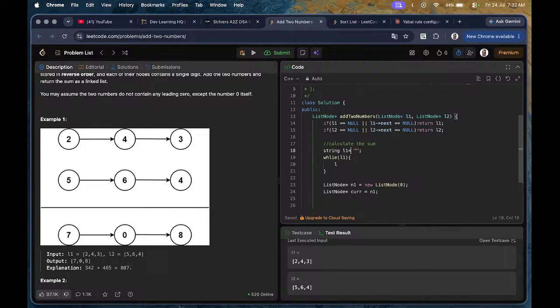And then someone was equals to L1, string.